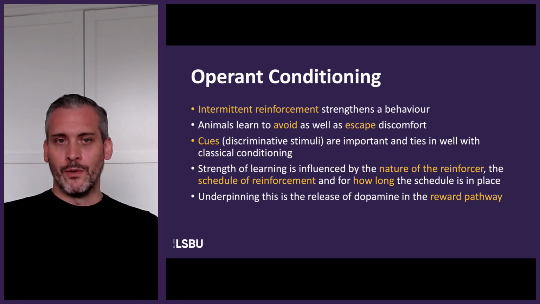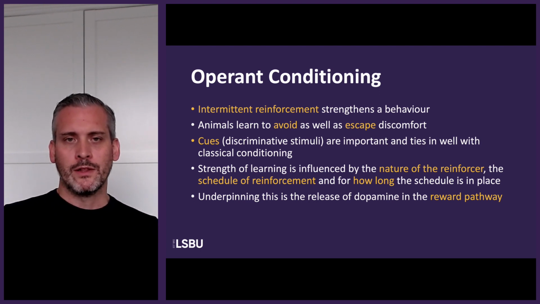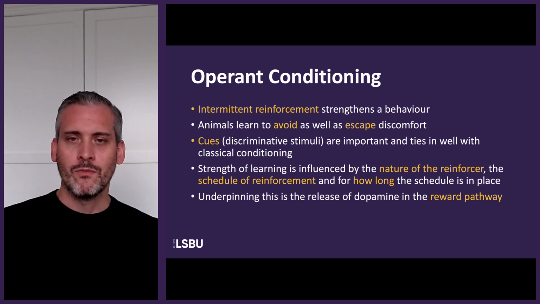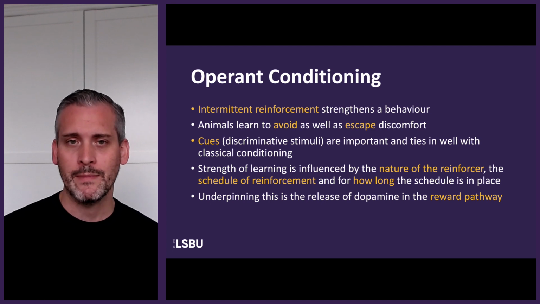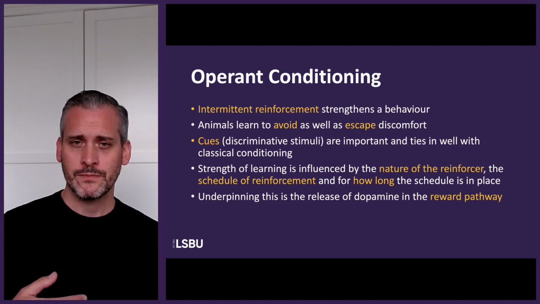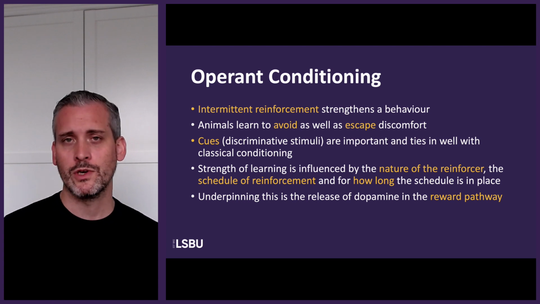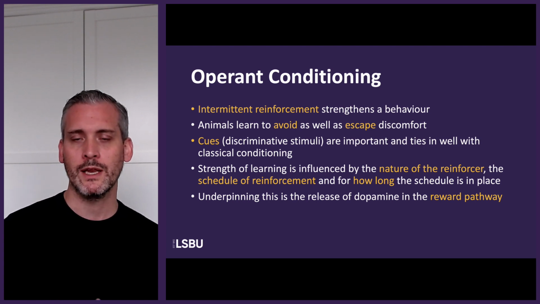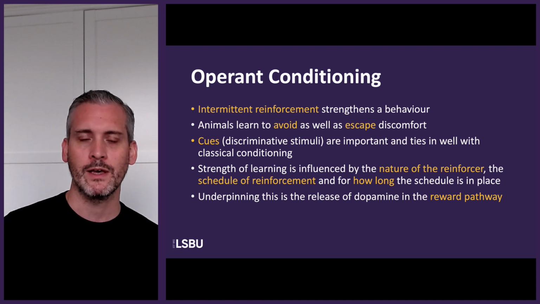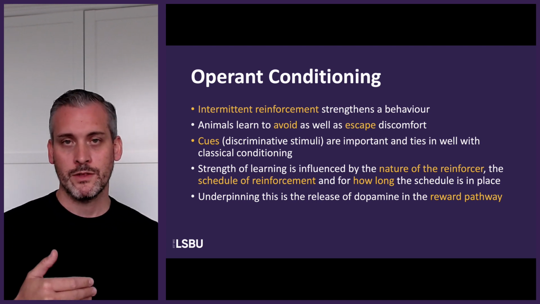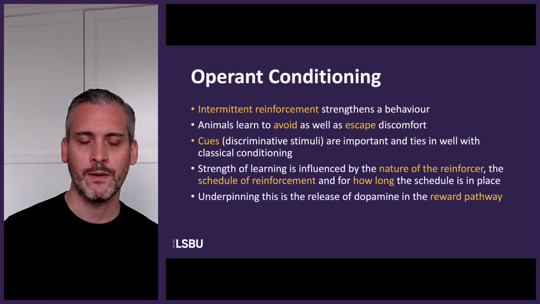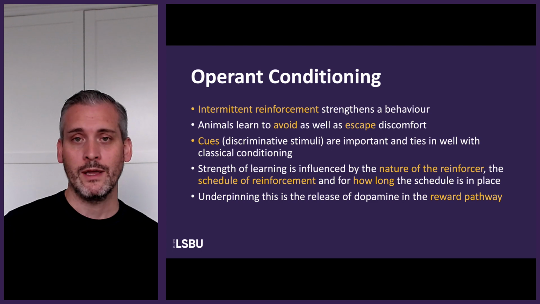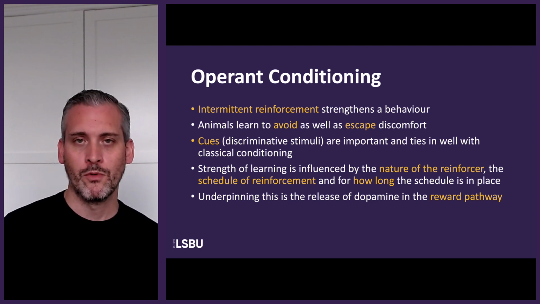So some other key principles about operant conditioning, this learning by doing. One thing we've learned is that intermittent reinforcement strengthens a behaviour, and this is really important in the context of gambling. Intermittent reinforcement means that you're not necessarily rewarded every single time you do something. It could be that you're rewarded every 4th, 5th or 10th time. If you know there's a certain ratio, we call that a fixed ratio reinforcement schedule. So if you do something 5 times, on the 6th occasion there'll be some sort of benefit. But the strongest way to shape behaviour is what we call variable ratio reinforcement.